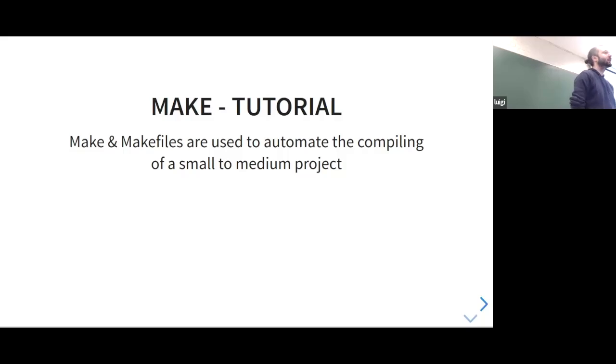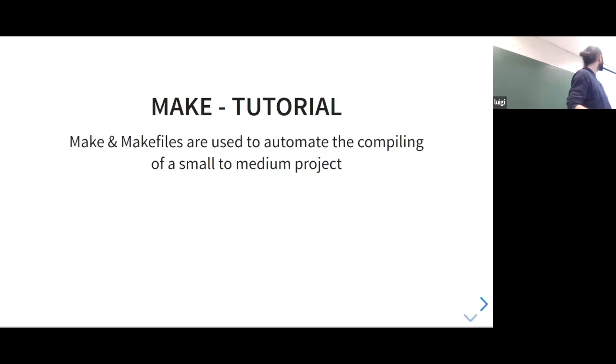Back. So this session will be about Make and CMake. Those are tools that allow you to compile your project more easily. It's in two parts, Make first and then CMake. I will go very fast on Make because I want to focus more on CMake. I think it's a more powerful tool, but that also comes with more features and takes more time to explain.